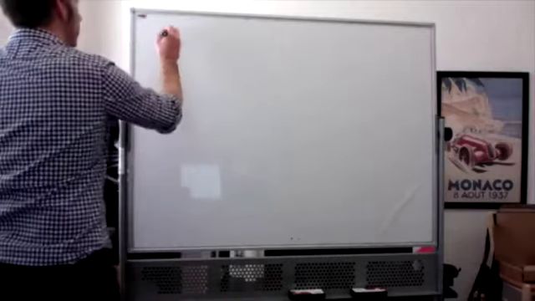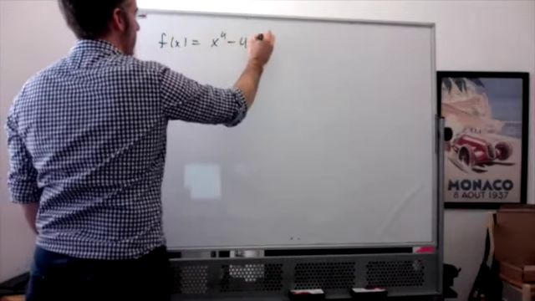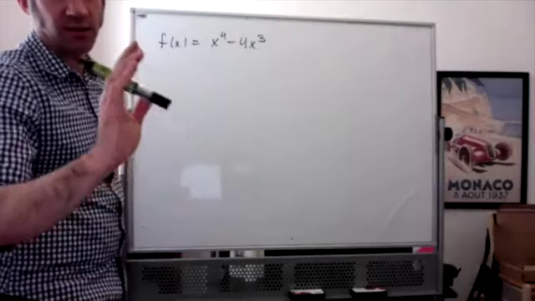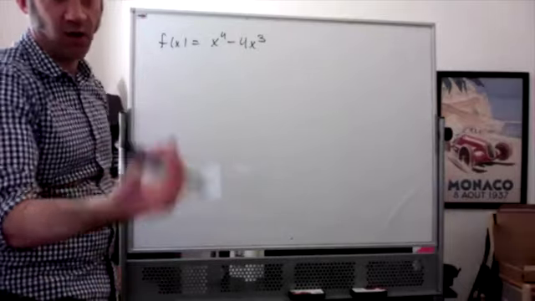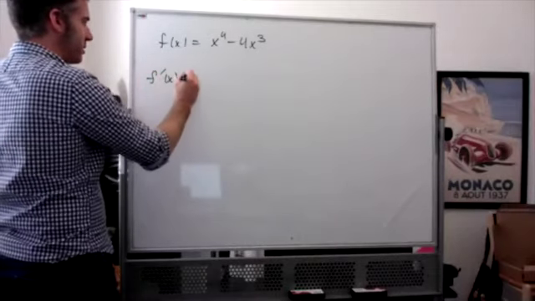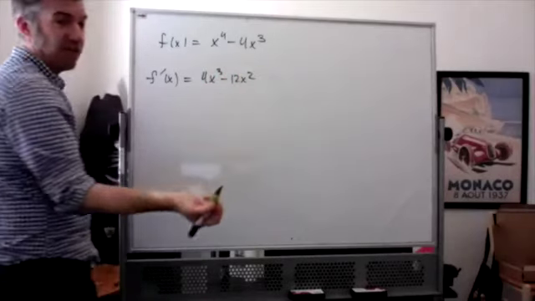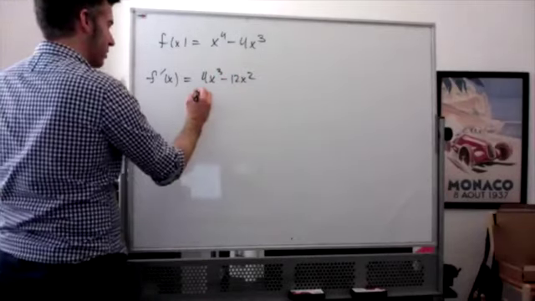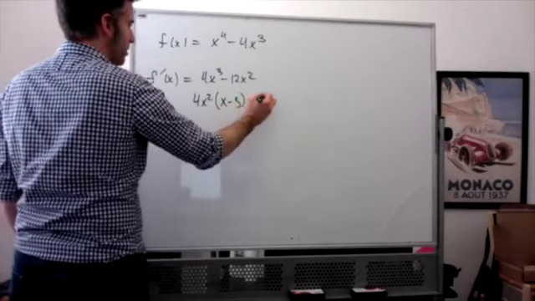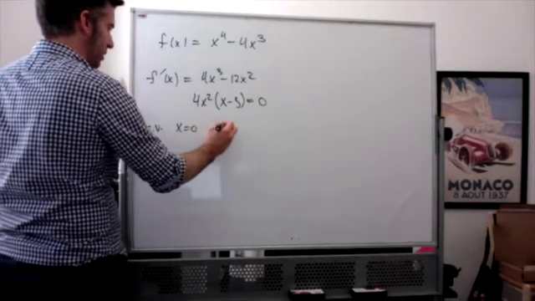So let's look at this one. So let's look at f of x equal to x to the fourth minus 4x cubed. Now I would like to know all the things about it. Increasing, decreasing, inflection points, relative extrema, all the jazz. So first of all, let's find f prime of x. It's 4x cubed minus 12x squared. I'm going to factor it to find the critical points. So factor out 4x squared, you're left with an x minus 3. So my critical values are x equal to 0 and x equal to 3.